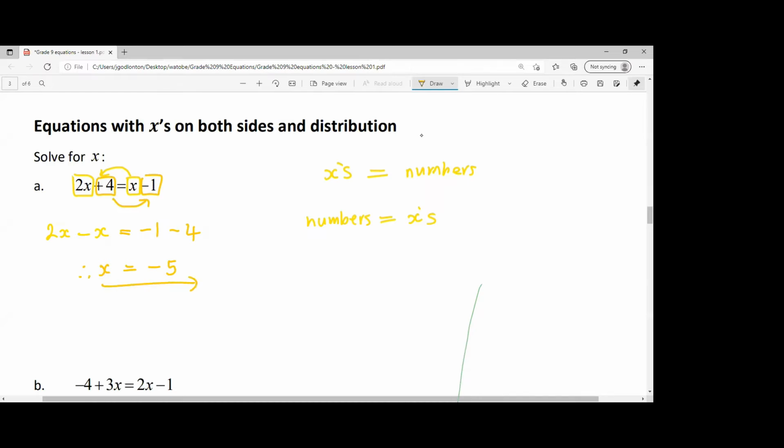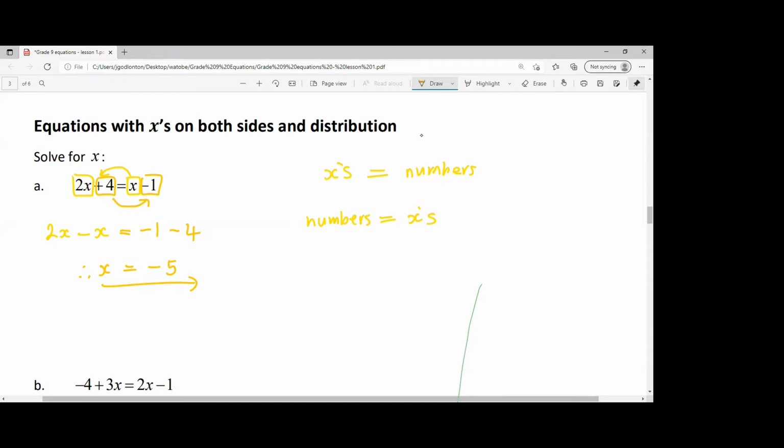So our main goal with this is we just want to get x's on one side and numbers on the other side. Does anyone have any questions or things that they feel nervous about with these when we have x's? I have a question, ma'am. Sure. Do we solve these the same way we'd solve a linear equation? Yes. Often at this point we'll have something more, and we would be solving. All of these are linear though, because we only have one x. Okay, thank you. No problem.